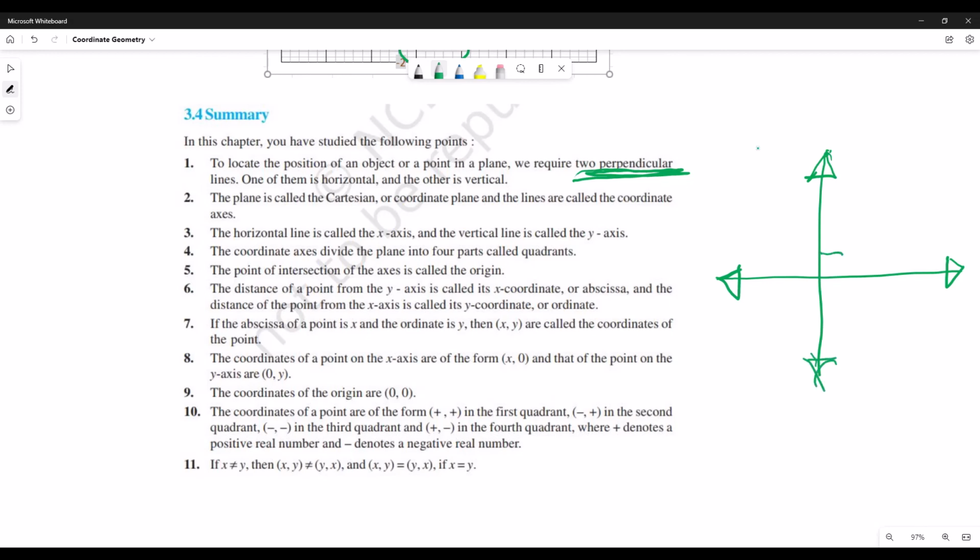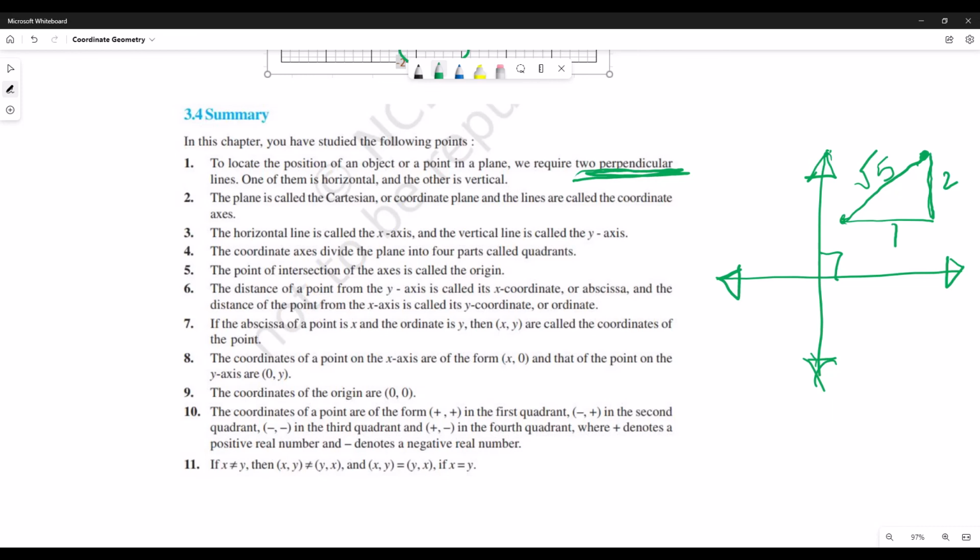Why does this have to be perpendicular? Because the movement in this direction and the movement in this direction are independent. If you move like this, then you have moved in two directions. You have moved in this direction and this direction. If you moved 1 unit here and 2 units here, the total and actual movement is in this direction. So you have actually moved a root 5 distance. In your higher classes, you will appreciate why this has to be perpendicular.